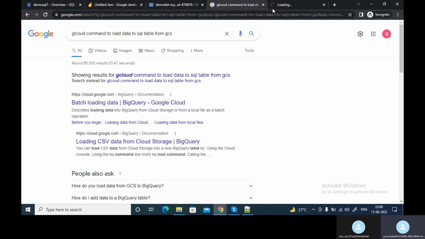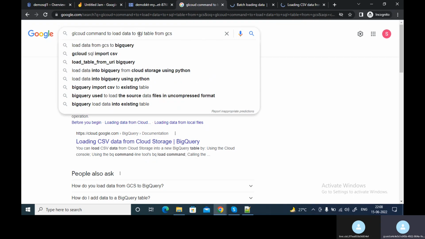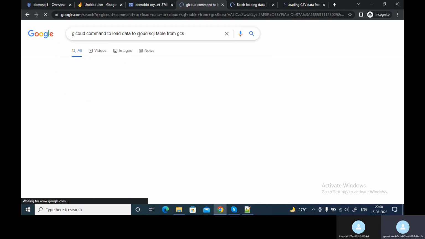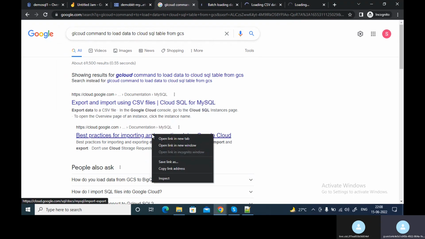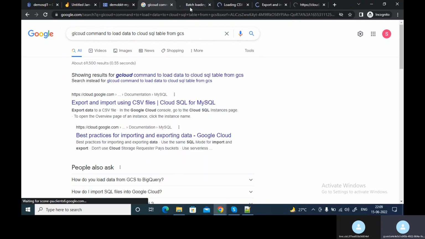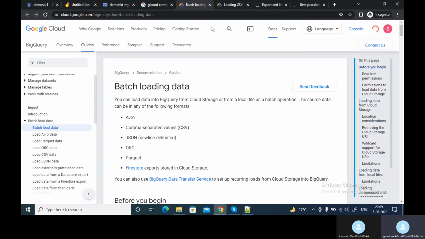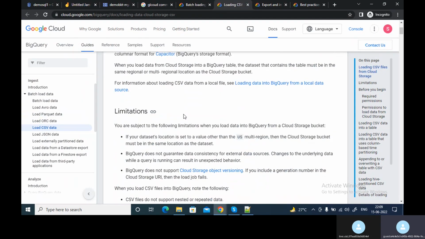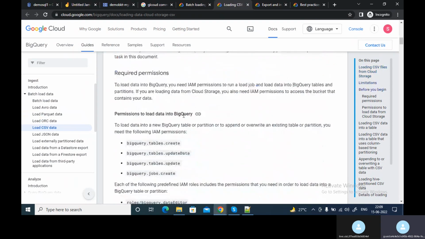So if you go here, all the commands are there. It's not like it's not there. So whatever you can do using UI, you can also do that using command line as well.